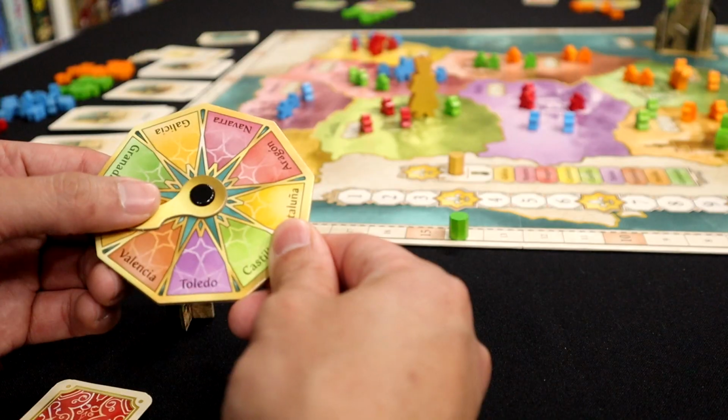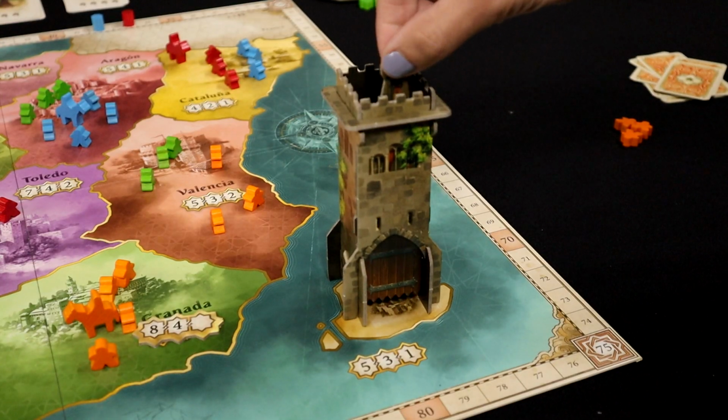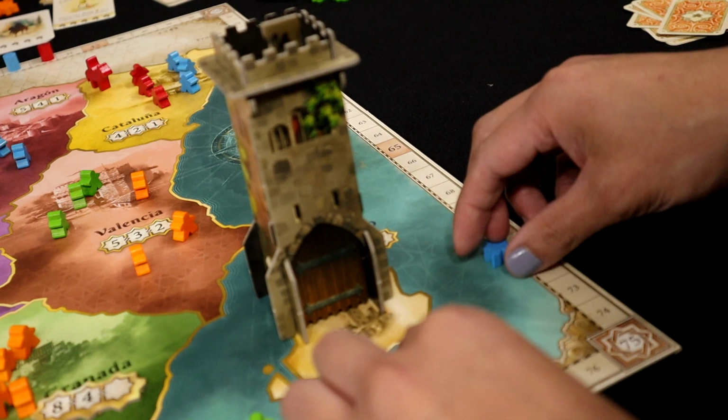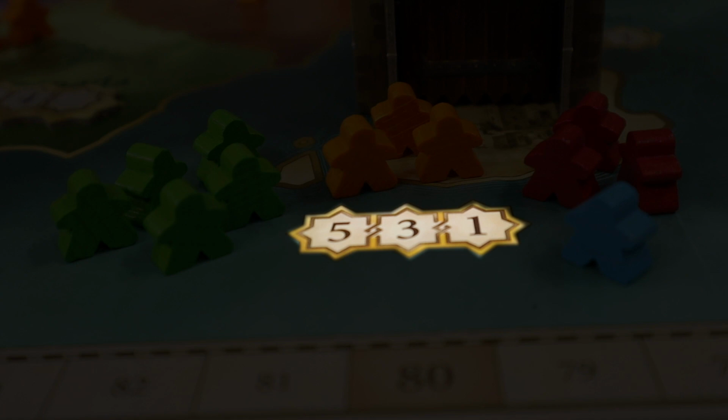To start with, all players secretly choose a region on their secret disc. Then, the Castillo's gate is opened, spilling out all of the Caballeros. Then, the Castillo is scored. The player that had the most Caballeros in the Castillo wins 5 points, the next most earns 3 points, and the third most earns 1 point. If there is a tie, again, all players will score the next lowest position on the scoreboard.